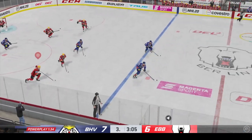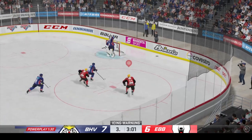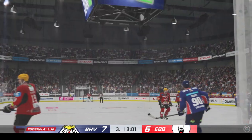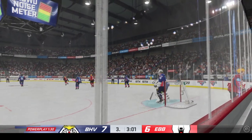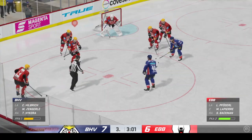What do you think hurts more? He's got a headache or his jaw's sore? That thing was a bullet. We get a whistle and they'll do it all over at the other end. Yeah, of course, the team that iced the puck isn't able to change players. A rule put in a couple of seasons ago. Here in the late goings of the period.